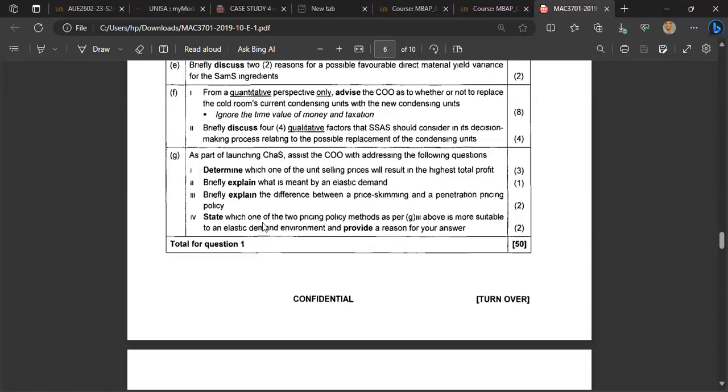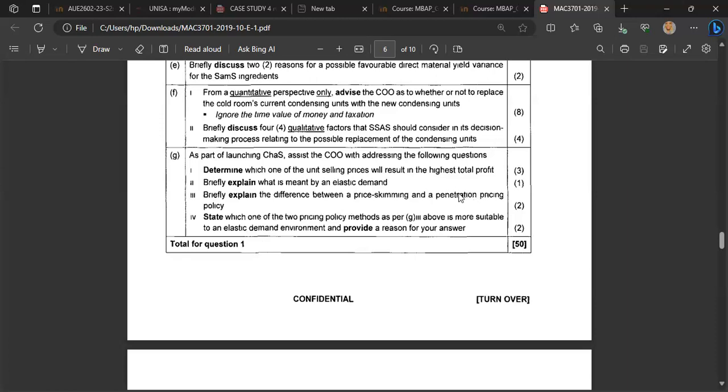So obviously, the kind of products that have got an elastic demand would be products that are non-essential products, so which are luxury products. So where an increase in price can easily put off customers, you see. So which means if you have got a product like that, maybe the kind of policy that you could use there, if it's elastic, then it's price penetration there, right?